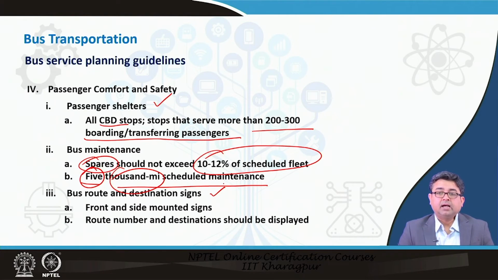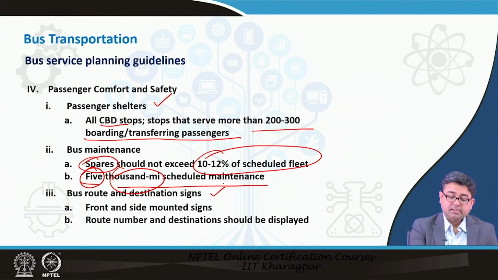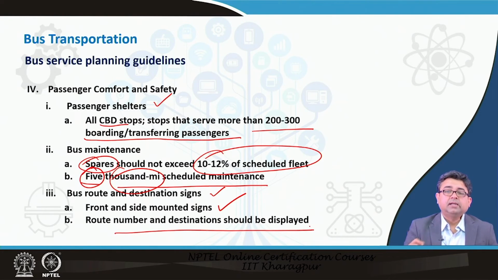Many a times people standing at the bus stop do not know how many routes serve the bus stop, especially if you are new to the area or new to the city. You do not have much information, and it is doubly problematic when the bus network does not have a website or something like that which people can check. So, always have a sign at the bus stop at least showing the route number and the destinations that bus stop is serving.